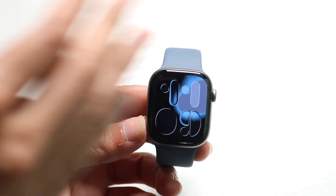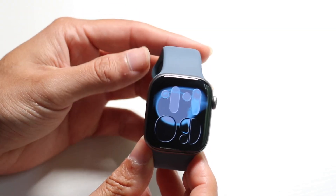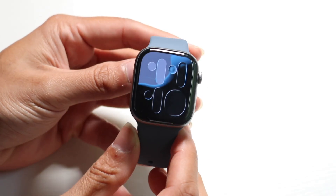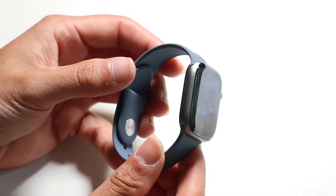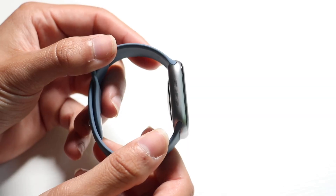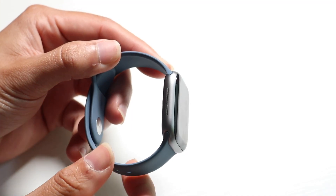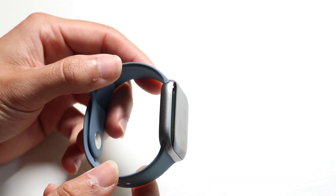Your Apple Watch on the exterior looks just like this. You either get a 42 or a 46 millimeter size. I have the 42, it's a good size, but if you want bigger you can go for the 46. On the left side we don't really have anything, but we do have a speaker grille. The Series 11 now comes with a speaker grille on the left side, so you can play music from that side too, which is really cool, and notifications will come from those speakers.